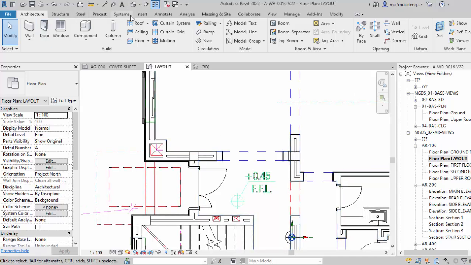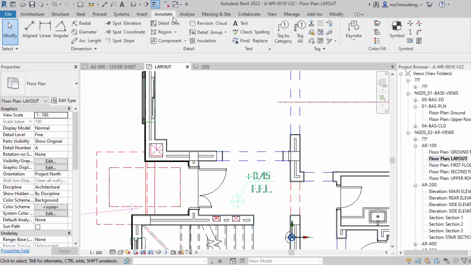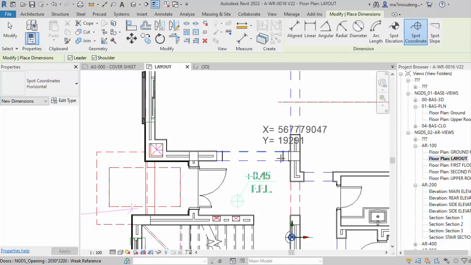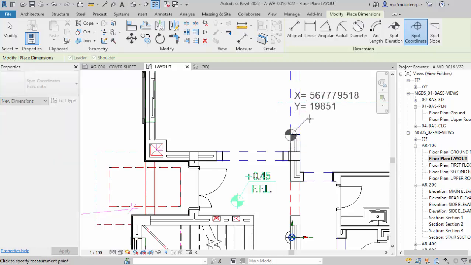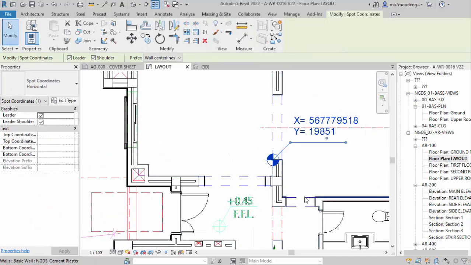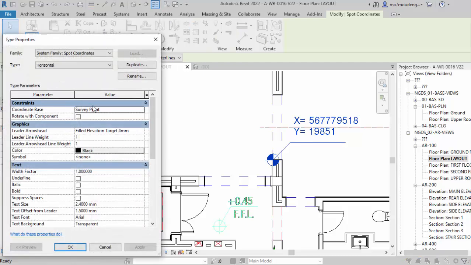Let's now go to Annotate to show you how this looks, and let's click on Spot Coordinate. Before I click anywhere, I can see it gives very weird coordinates. Let's just leave it like that. Let's go to the spot coordinate family and click Edit Type, and see the coordinates base here.